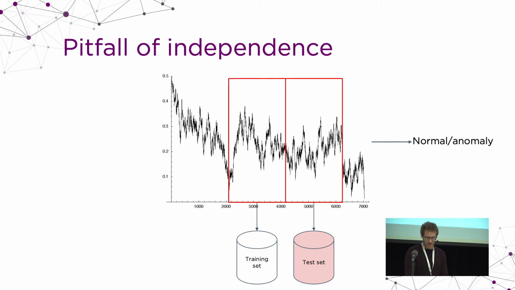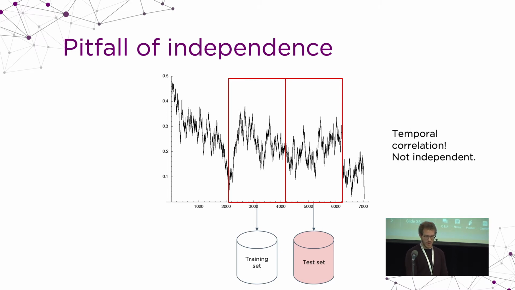And what can happen is that there is temporal correlation between the two, and if my model is using just the temporal correlation inside the day to make a good prediction, then the result will be good on the test set. And in fact, the model is using features that it should not use, because they only occur inside the day. I have temporal correlation between the two examples here.